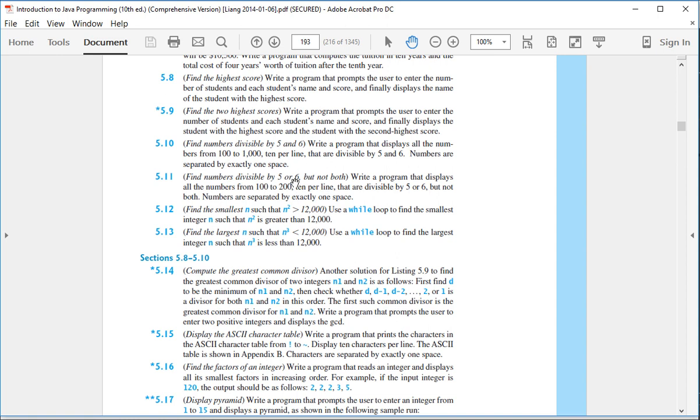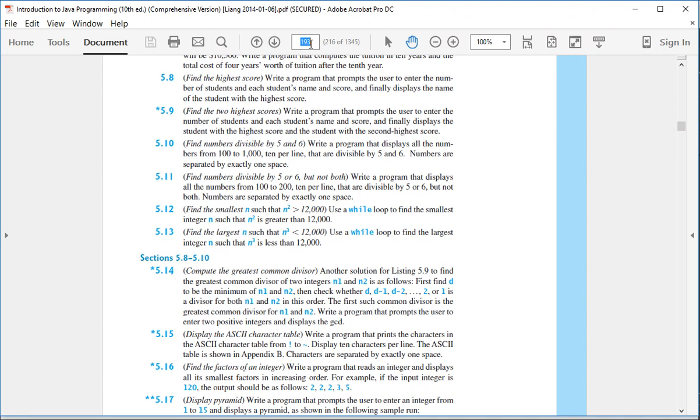In your for loop, number will start at 100 and go until it's less than or equal to 200, with 10 numbers per line. So we're going to use a modulo to do 10 numbers per line, and they're divisible by 5 or 6, but not both. Numbers are separated by exactly one space.